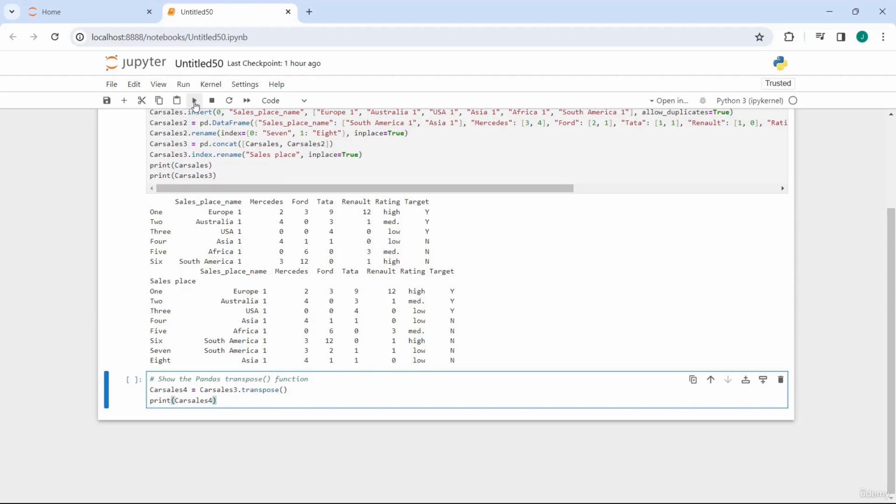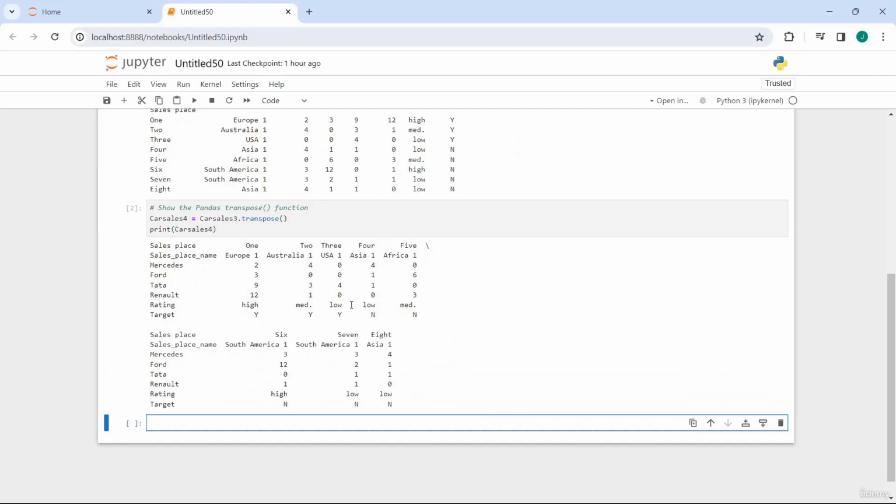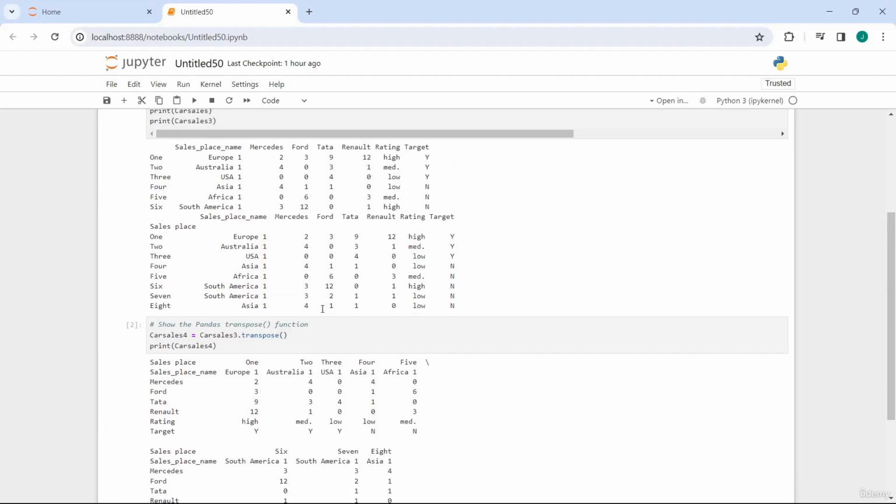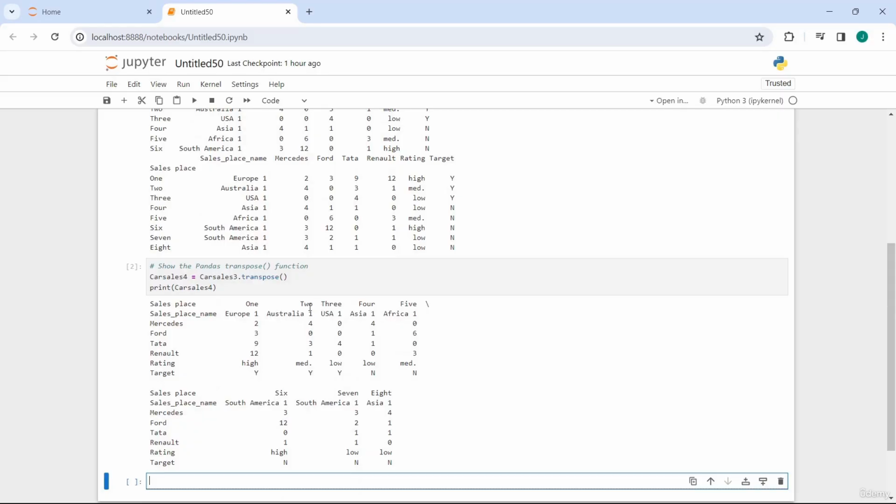So let's run this code. Here you can see that the car sales 3 data frame has been transposed. So here we have 1, 2, 3, 4, 5, 6, 7, and 8 as columns. And as rows, we have Mercedes, Ford, Tata, Renault, rating, and target.